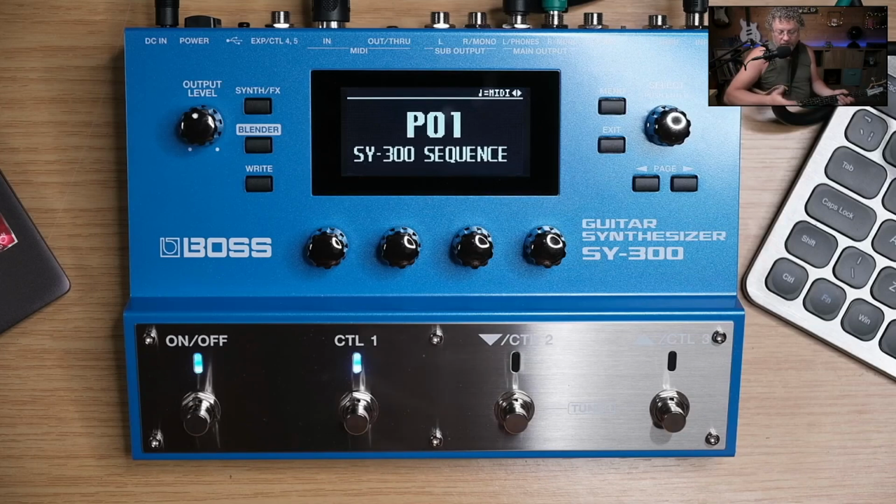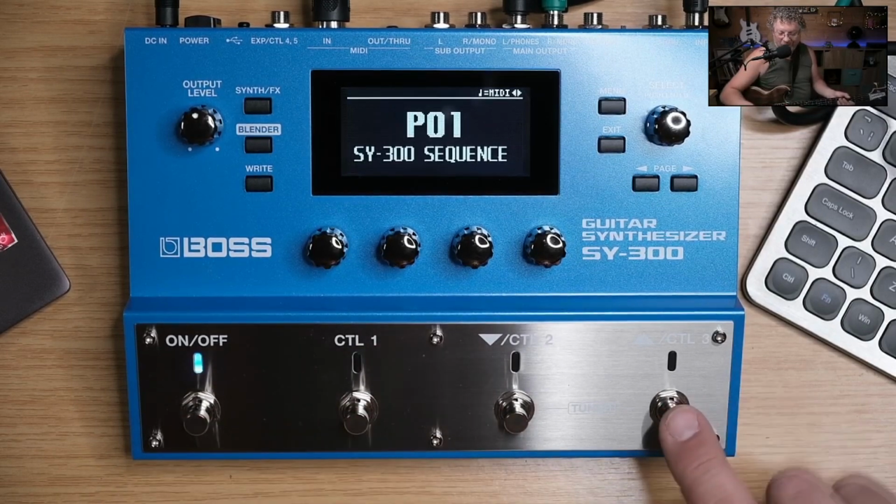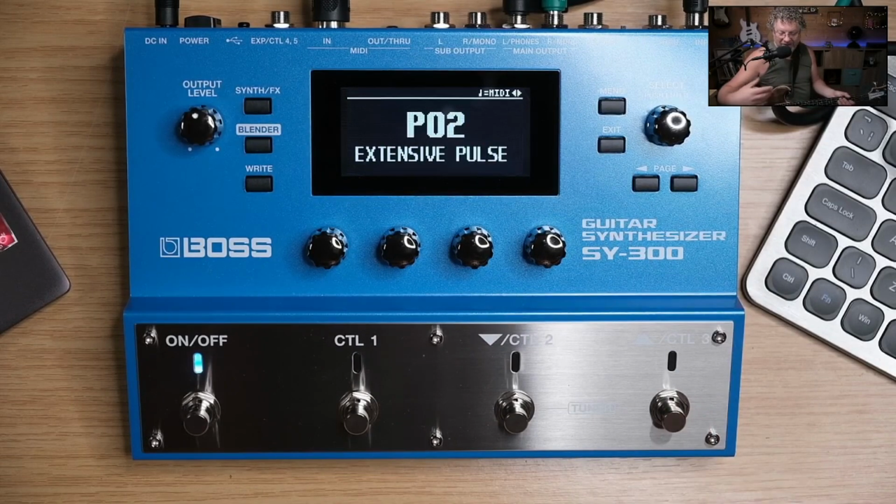Let's hit... So I'm not sure what Control 1 did there. Ah! It's just holding it like forever. That's pretty cool. So, yeah, let's go up one. Let's go to PO2. Like I say, I'm just going to kind of play through a few sounds.